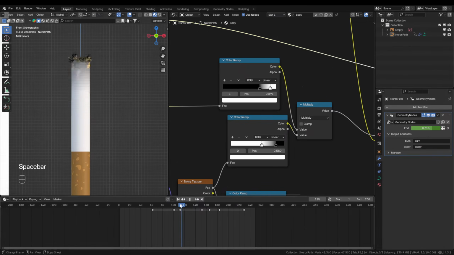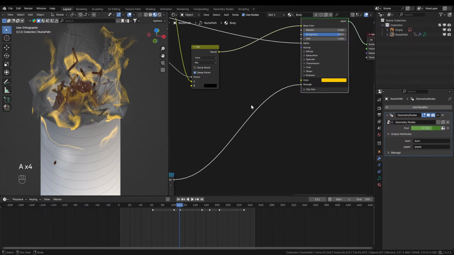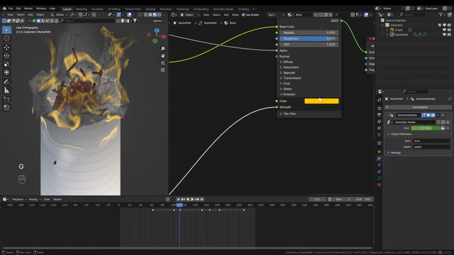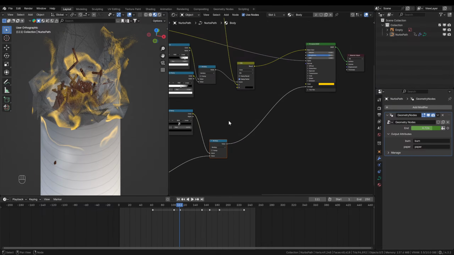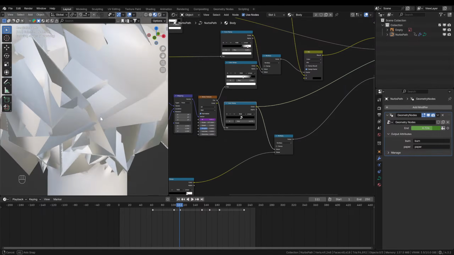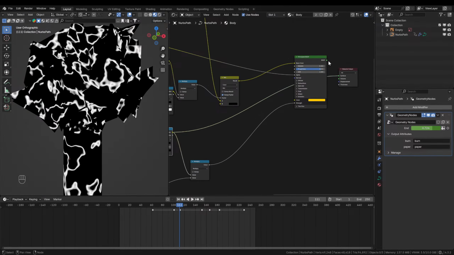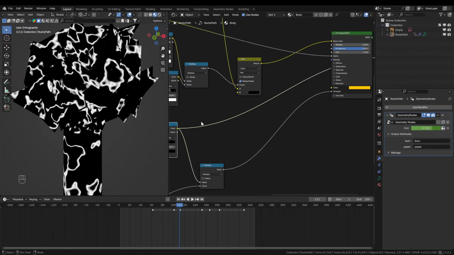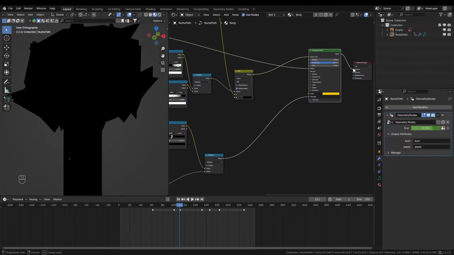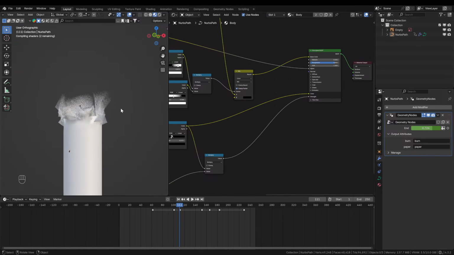So currently it's like this. And one more thing, I want to increase the strength. Oh, by the way, where is my, yeah, this one. I also don't want to use a single color. I want to use this map here for the color also. So I'm using this, which is also responsible for the strength, for the color.